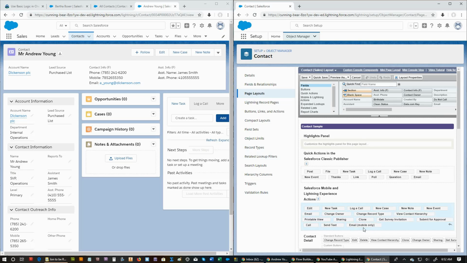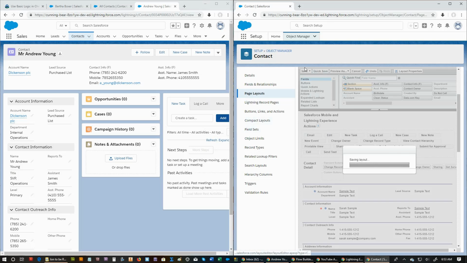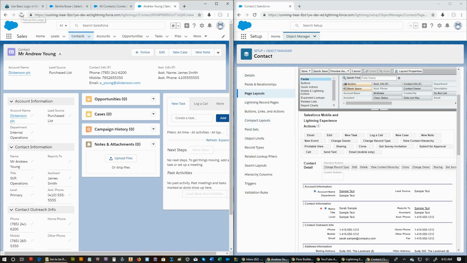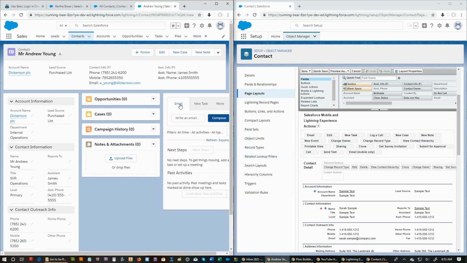So I'm going to say the first thing I want my users to do might be they send email a lot. So I'm going to look down here and I'm going to move email. Now you might say, well, wait a minute, you just put edit at the front. Why would you put email at the front? Remember, email is actually down here. So when I quick save this, this is the part that I think is so weird. I'm surprised they didn't put these in different sections, but now email is first and so is edit because they're in different sections. So I find that a bit odd, and I think most new users find that fairly odd.